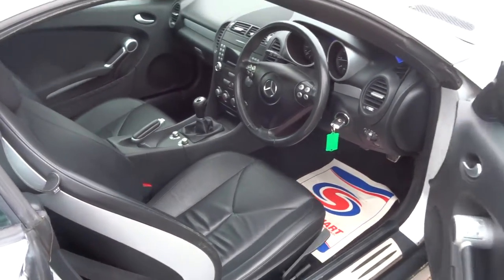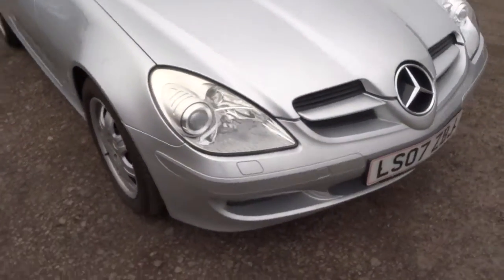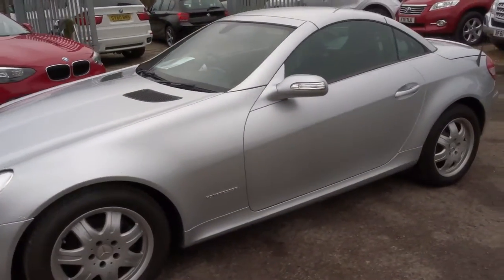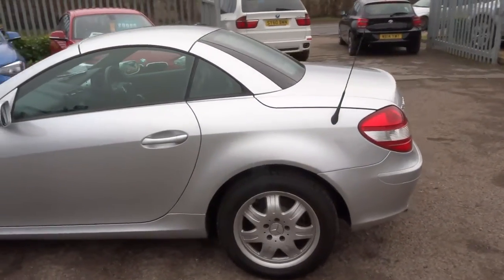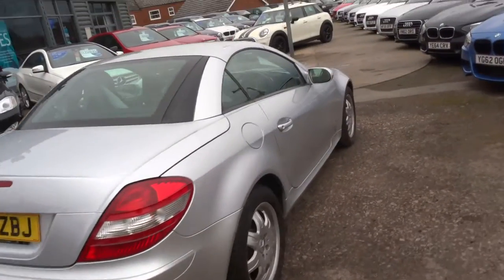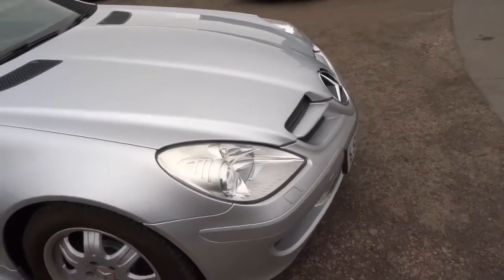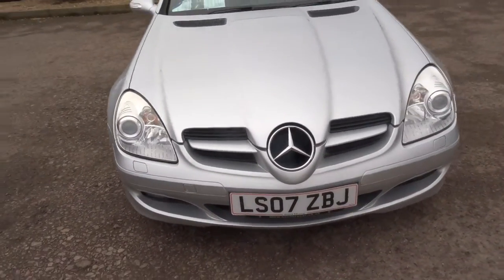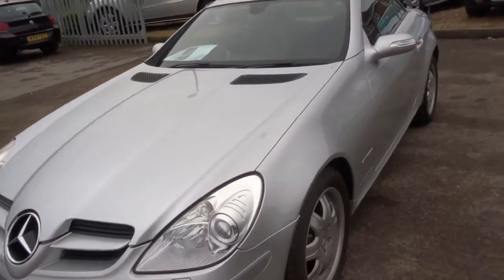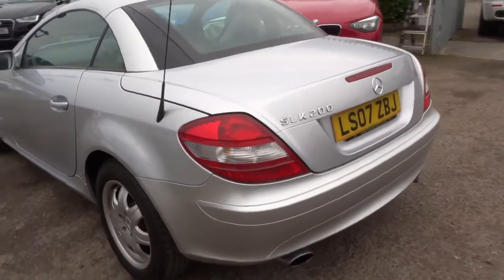A little bit about us. When the car comes to us we do a 160-point inspection. Good things to know about the inspection is it's videoed, it's photographed. We get the car on the ramp, we take the wheels off, show the health of the brakes, tread on the tyres, the amount of disc that's left on there, and the health of the car underneath. Then after sale we do that again. If the car needed an MOT, it's a third-party company that does that for us. For your benefit it's a good thing for a fresh pair of hands to check over the car and scrutinise it for you, so you get the best of the best when you pick the car up.